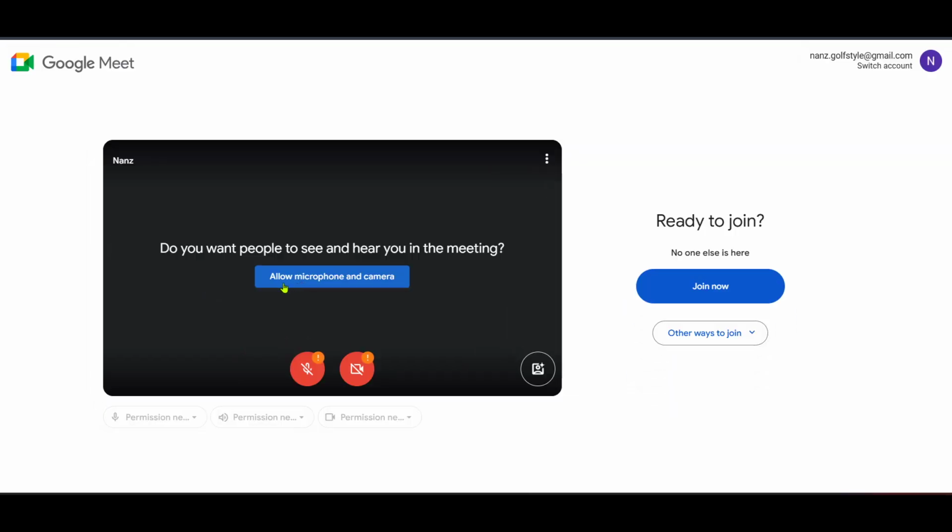Once you've clicked to start an instant meeting, you'll notice your camera and microphone will start to activate. You'll be prompted to allow Google Meet to use your camera and microphone. It's essential to click allow so that your participants can see and hear you. This is a great time to check that your camera is capturing you at the right angle and that your microphone is picking up your voice clearly. Proper framing and clear audio make a significant difference in the quality of any virtual meeting.